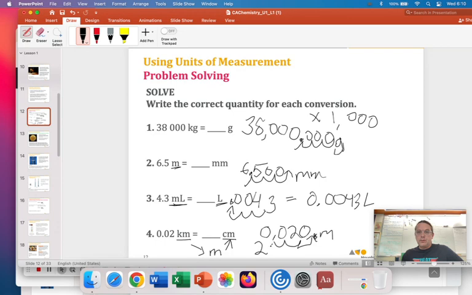20 meters is equal to how many centimeters? Think of the decimal after that 0. And now we multiply to go from meters to centimeters. How many hundreds of centimeters are in a meter? Multiply 20 by 100. So I would say 20, and the decimal would go 1, 2 spots. So I would put the comma, and it's 2,000 centimeters.